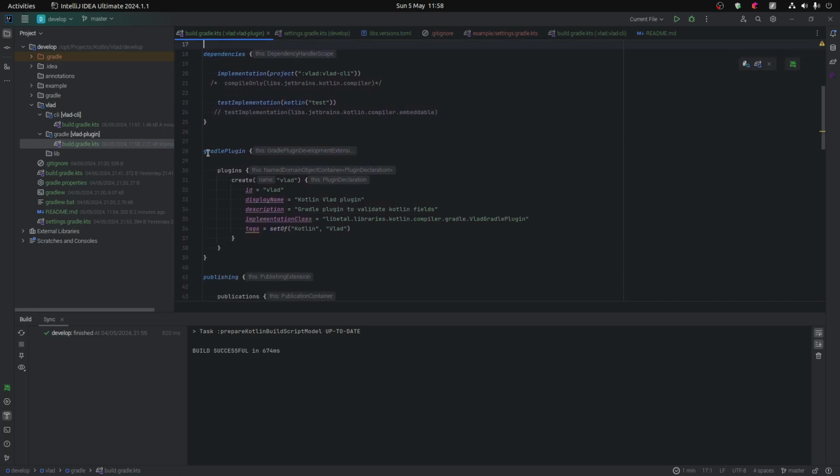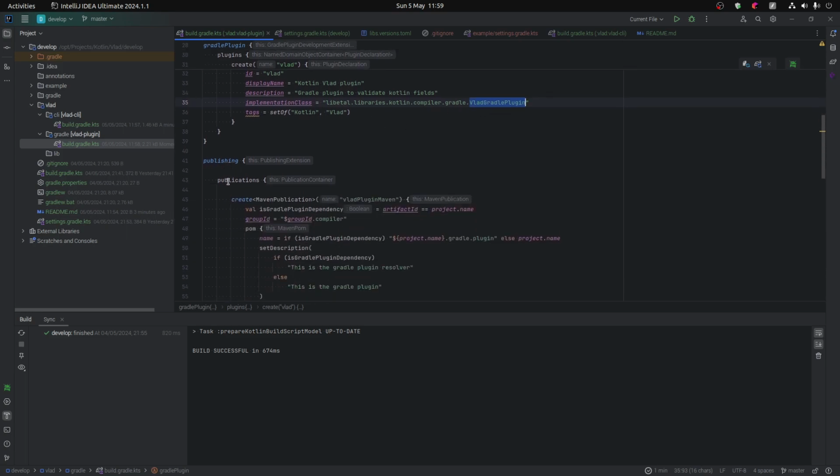Okay. The second part of the setup, you definitely need this part here. You need to define the plugins and we need to create your plugin. This needs to be the plugin name and then the plugin ID and the tags that you want for your plugin and a bit of description about the plugin itself. And you need to tell the plugin what class it's being called when the plugin is initialized. That's why you have the implementation class, and we have that.